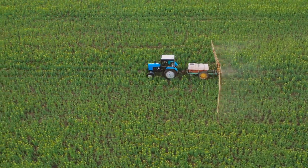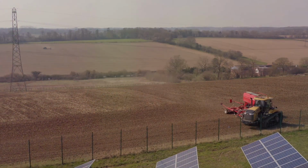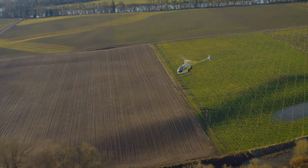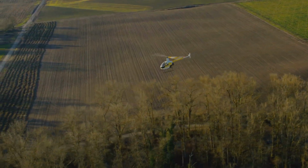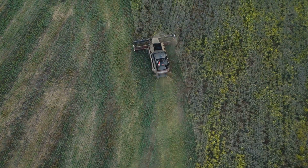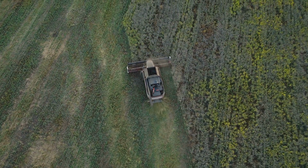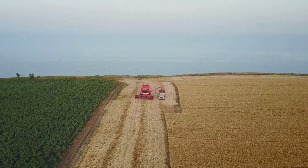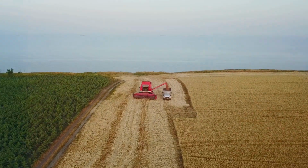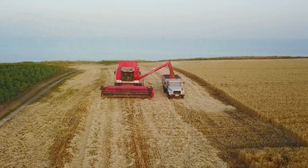Right, moving on from tractors that practically drive themselves, let's talk about something equally futuristic. I'm talking about drones, but not the kind that deliver packages or annoy your neighbors. These are Equinox's aerial imaging drones, and they're here to revolutionize the way farmers see their fields. These drones are different. They're like having a bird's eye view of your crops, except this bird can take photos, analyze data, and tell you exactly where you need to add more fertilizer.